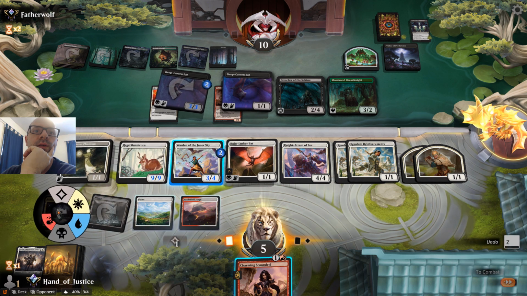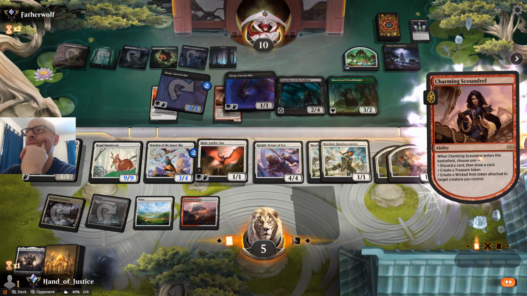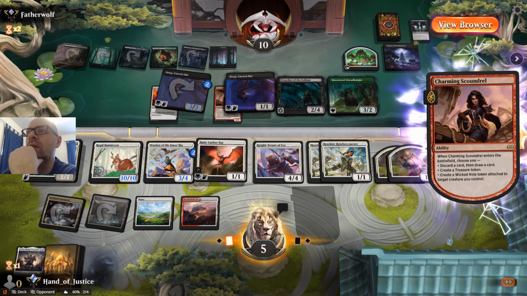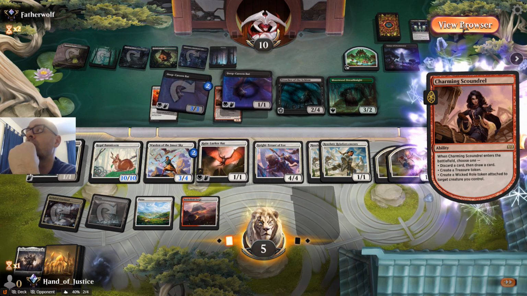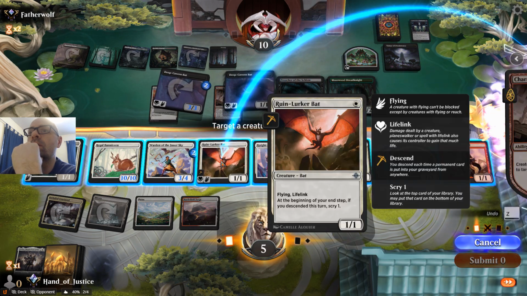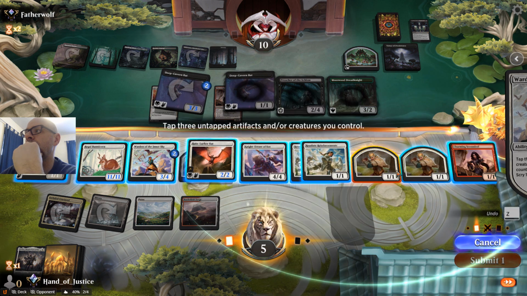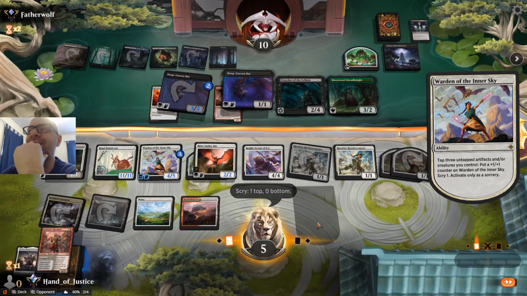Alright, let's tap it like this, and then we'll get an extra card here. I think we want the other card. We could try to gain some life back with this Ruin Lurker Bat, I guess, and make it a 2/2, so that's not nothing. We are pretty low on life, so maybe that's the move. Yeah, I think I'm going to go with that. Oh yeah, that's definitely what we want.